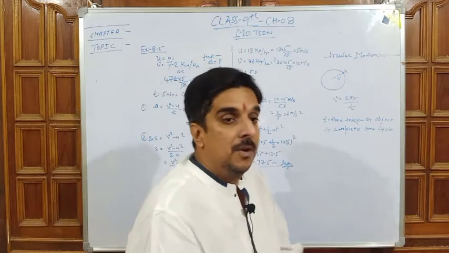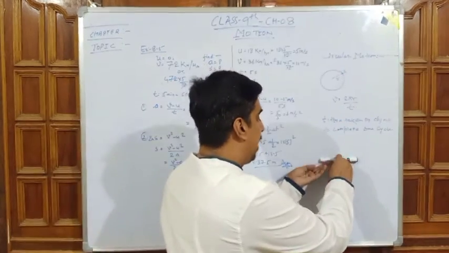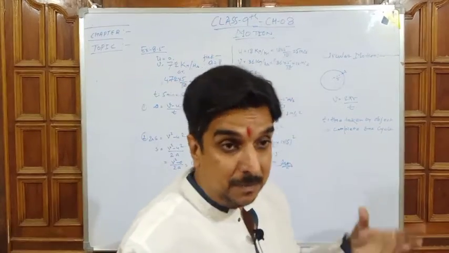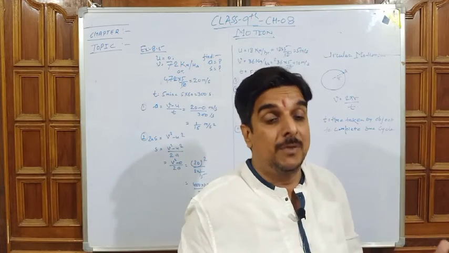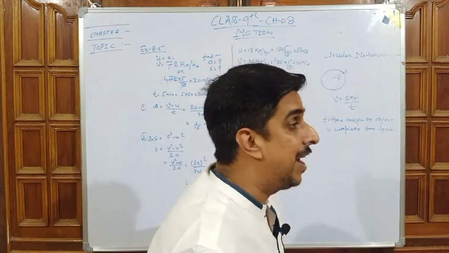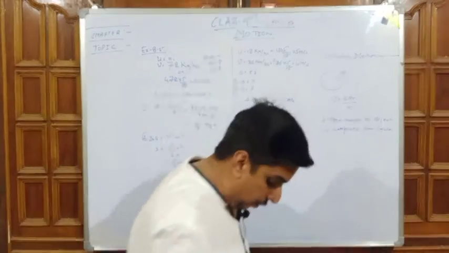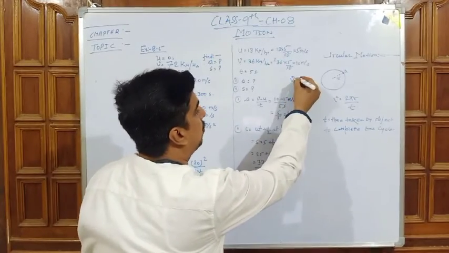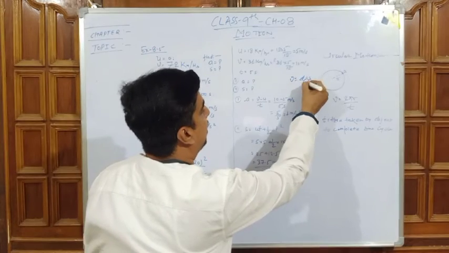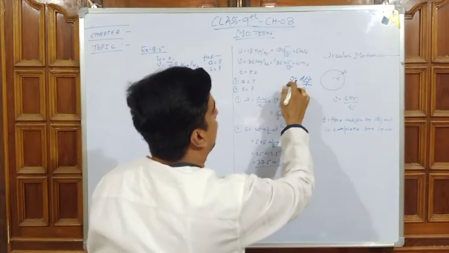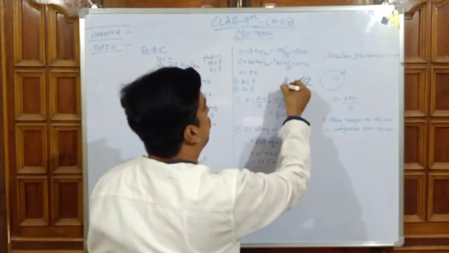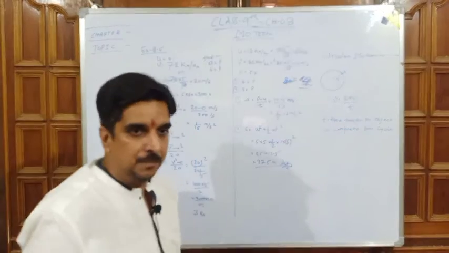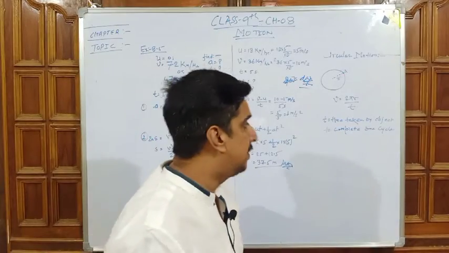If something is moving like that in a circular path, then definitely the object will have a particular velocity. So for finding out, earlier what is the formula for finding the velocity? V is equal to displacement by time. In other terms, if we have to find out the speed, it will be distance by time. Okay, am I clear?